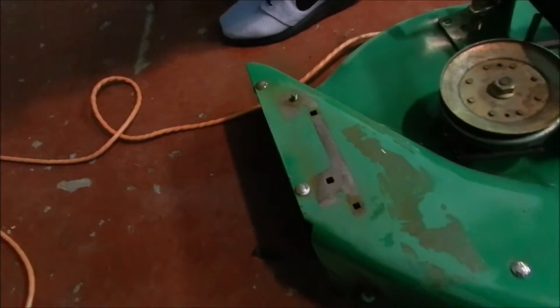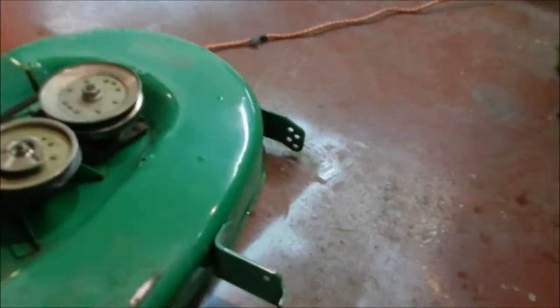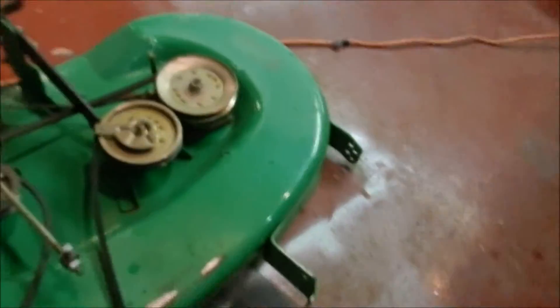Yesterday I also sanded this. I got this off — the grass guard, or is it the blade guard? I took that off and sanded the rust that was right there, because I guess they didn't paint it there. I got the plastic wheels off, like I've been saying for 12 months. I sanded here, over here, and along the edges where there's dents and scrapes, so that's what I did there.